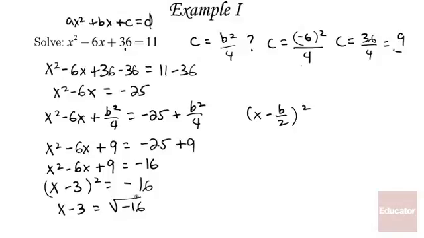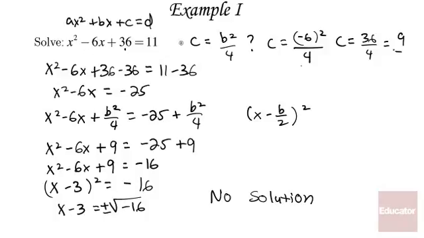And here's where there's a problem, because this equals plus or minus the square root of negative 16. But the problem is we can't take a square root of a negative number and get a real number. You can get something, but it is not a real number. So what we're talking about is that there are no real solutions. So we're just going to say there is no solution for what we're talking about in this course. I'm not going to go any farther. I'm just going to say that I can't take a square root of a negative number, so there is no solution, no real solution.